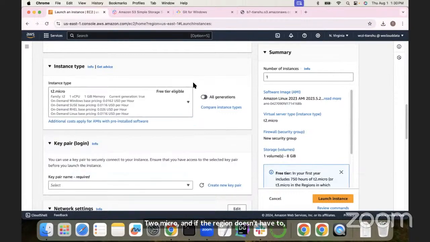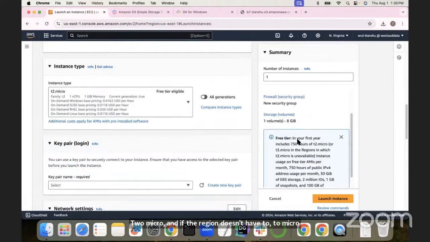Right. And the other caveat for free tier, as you can see here, it is in your first year, but it's only 750 hours. Okay. So it's either or. It's not first year and 750 hours. So you had your first year free, and if you don't use it, you have 750 hours later. It's not that. It's either or. So if you meet 750 hours first, you are out of the free tier, even if it's like the first 3 months. Or if you used it for the first year and you still have hours left, it's gone. So it's either or between these two.